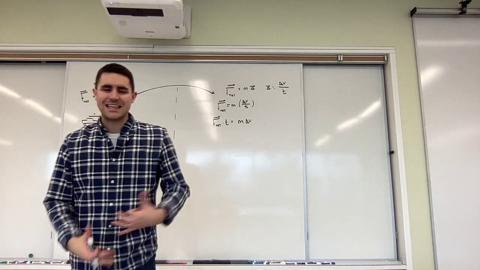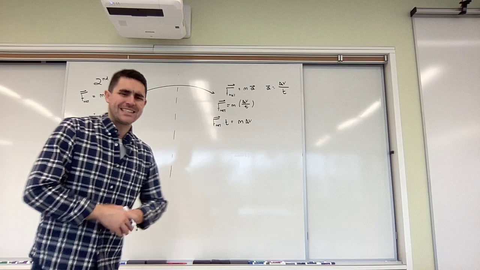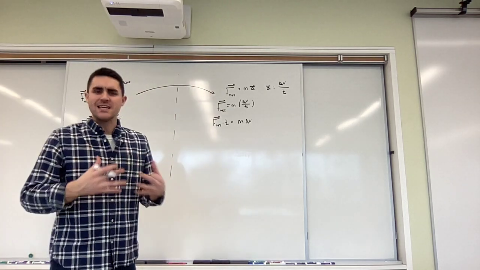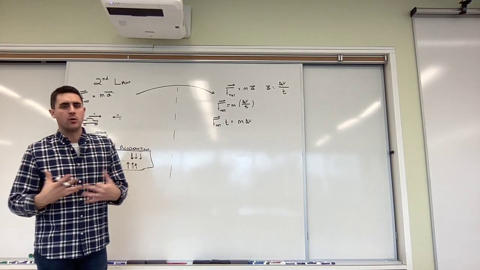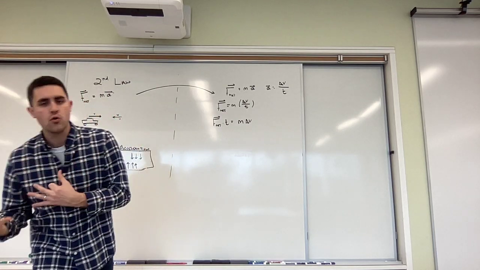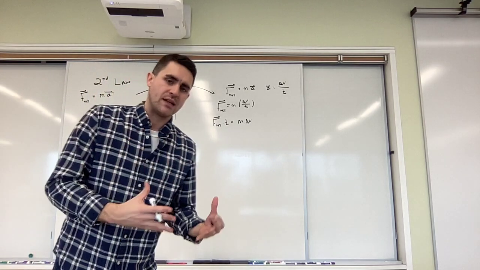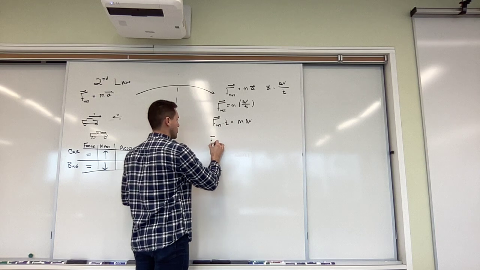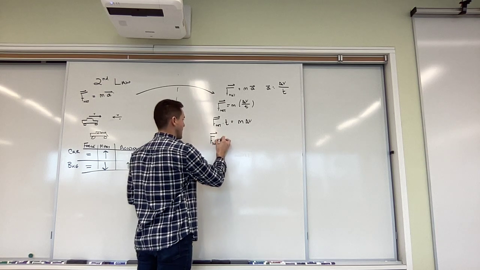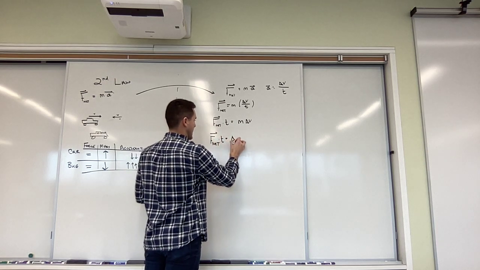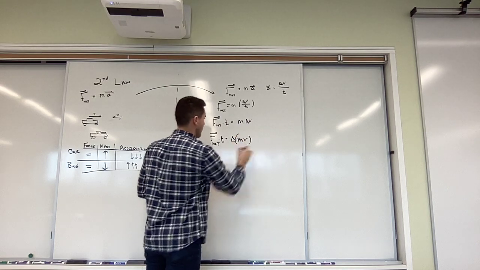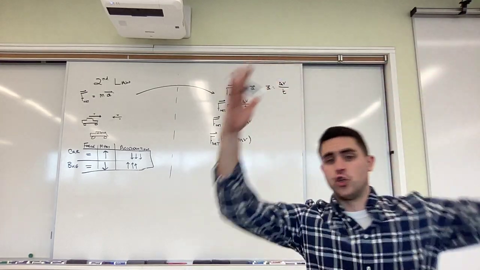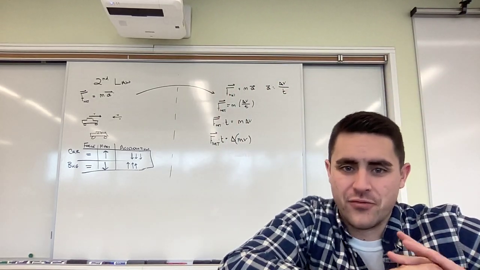Now, one thing that we haven't pointed out yet, but I will, is that mass and velocity, when they are multiplied together, have a special name. This is inertia in motion. It's mass that is moving. It is momentum. Mass times velocity is momentum. So I'm going to rewrite this so that I have mass and momentum together, and get this weird change in velocity thing out in front. So here's what I'm left with: F net times time is equal to a change in mv.